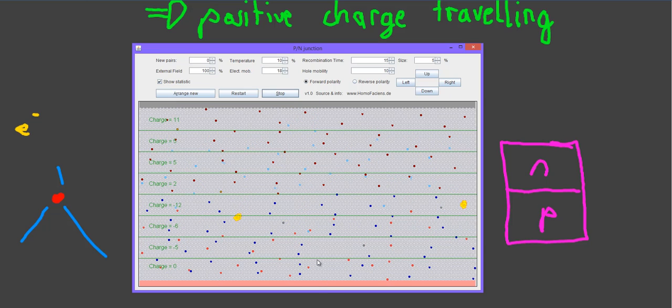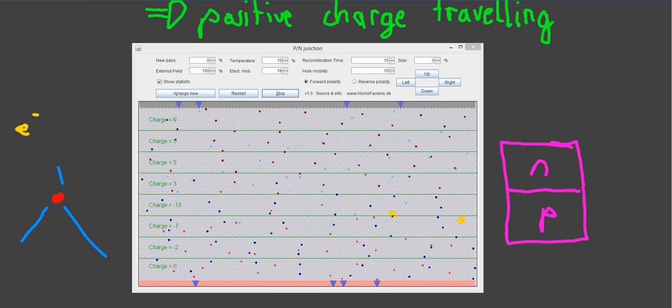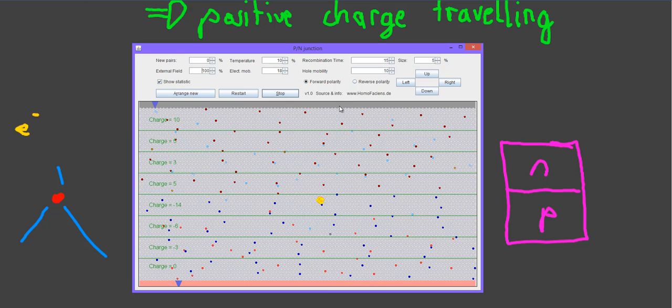So if a hole recombines with an electron at some point, the electron actually has the additional distance from the hole added to it. So it actually moves until here and has the additional distance from the hole added to it, which is from here to here. So the electron in the end actually travels from up here to down here. So in the end, we actually move charges from up here to down here. So it's actually just a charge running through. So it's actually just current.